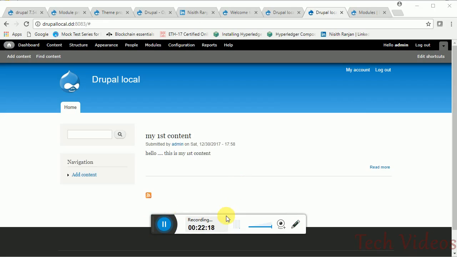So this is the introduction of Drupal, and how the basic installation is. Moving forward, in my next videos, I'll let you know how to get deeper. I will go deeper and deeper. Then we will come to developing custom modules or custom themes, and how Drupal works in the background.